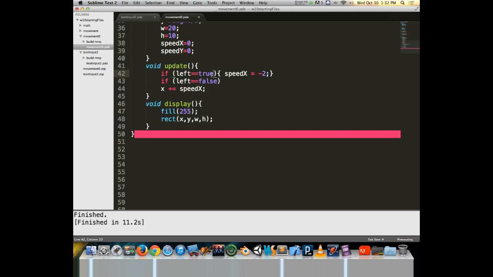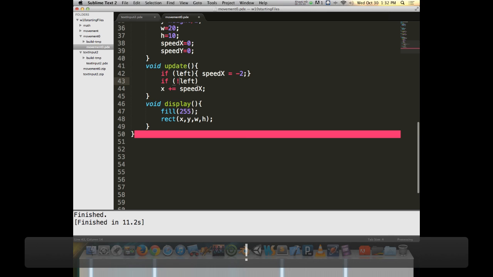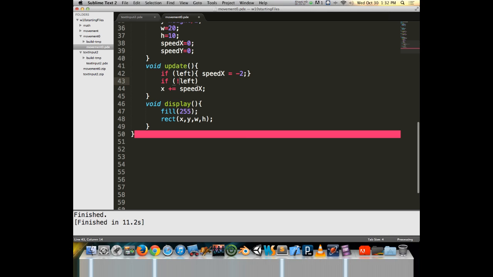And as you go encounter other people's programming code and try to Frankenstein it into your projects, you will at times see where they will compare to a true value or a false value, and other times you will see where they use the exclamation mark, and this is now saying, well, when this value is false. And if we're trying to read the code, we say if not left.